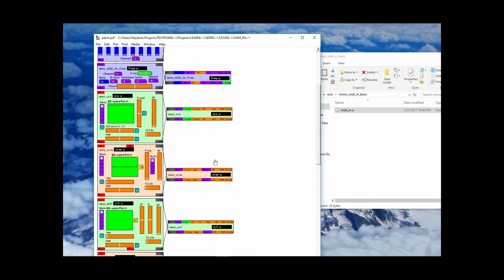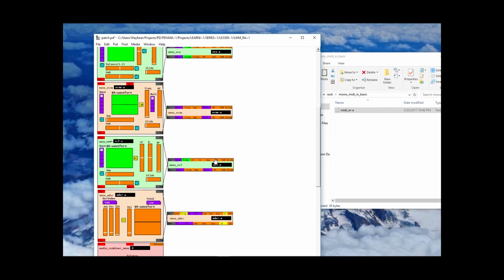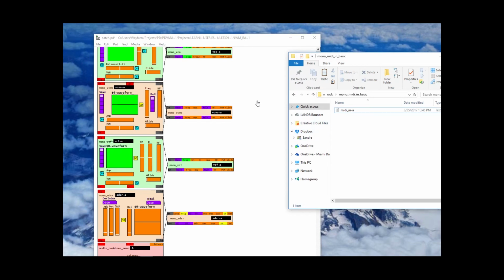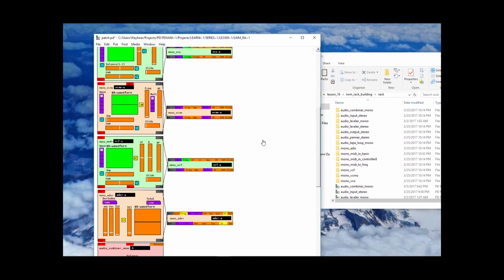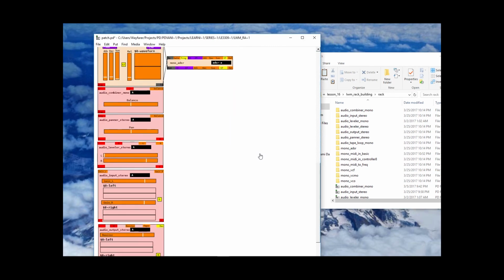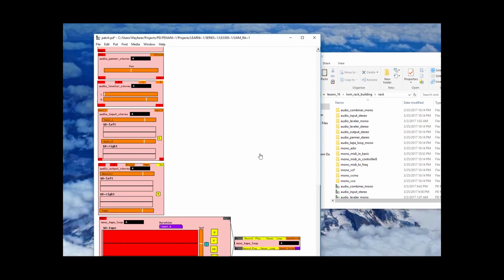And so that way you can make an open-ended modular system, save what you got, and then when you want to make another one, you just go into another folder, put these things in, and set them up differently. And each PD patch, like this patch file that I'm in right now, will contain all your patch settings, and then all your folders here in the rack folder will contain all your parameter settings for each module that you make. And basically just open it up each time, so that way you can rebuild different synthesizers with different modules.